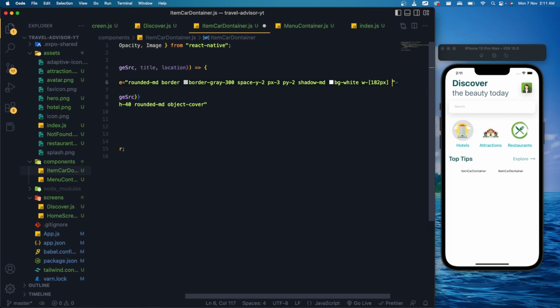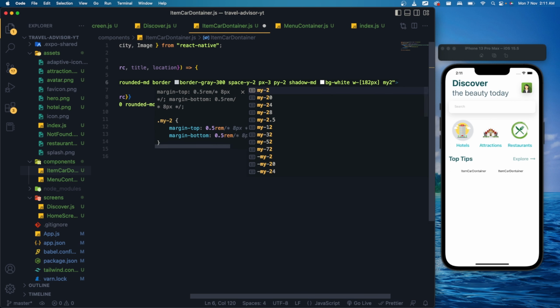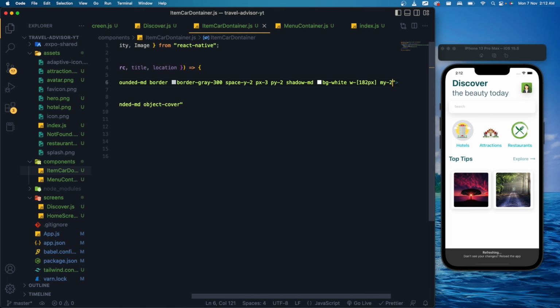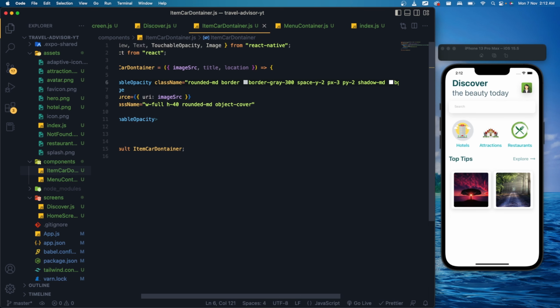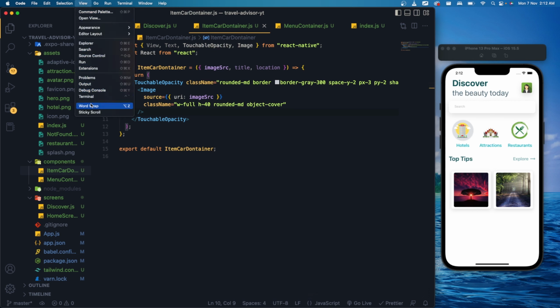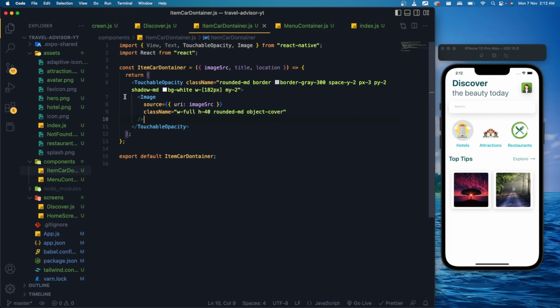These are custom sizes, so you can adjust the width size for yourself, because these are just trial and error. Keep adjusting until you feel comfortable with the styles and everything. Okay, for each card margin, we have top and bottom, we are adding some space, and now you can see that perfectly a box is created. Inside the box, this image is loaded perfectly. After the image, we just need to bring the text boxes and everything. So let me enable the word wrap so that you can see these styles.